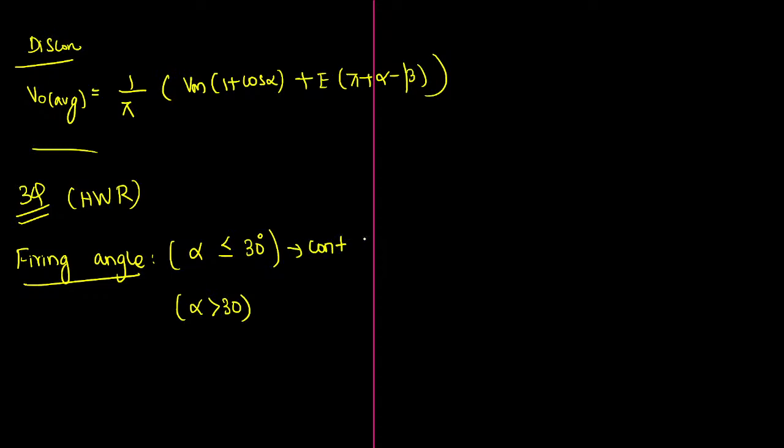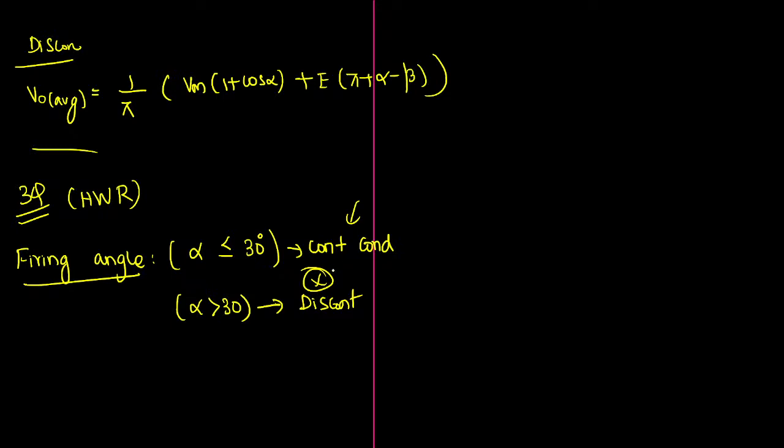called continuous conduction. In the exam, sometimes they will give the value of alpha equal to 30 or less than 30. Sometimes they will say the circuit is having continuous conduction. If it is continuous conduction, by default you can write that the value of alpha is less than 30. You must predict it correctly yourself. When the value of alpha goes beyond 30 degree, automatically conduction will become discontinuous. Do remember this, very important.